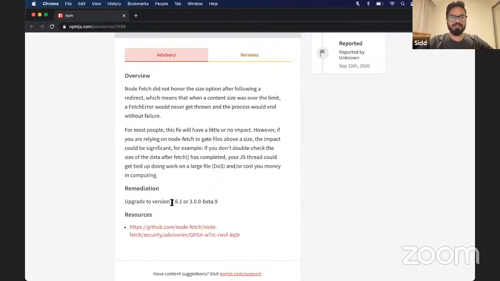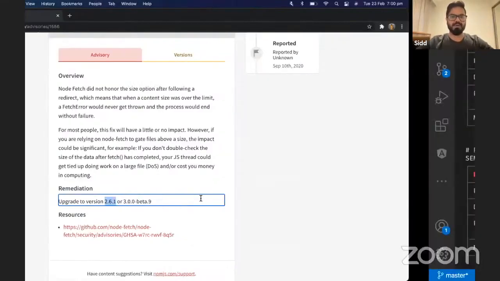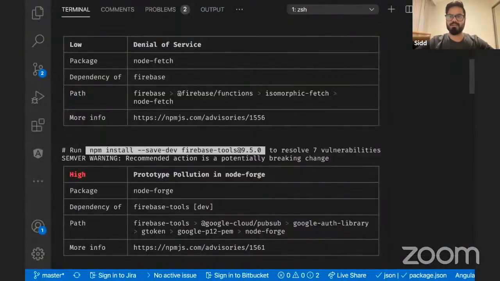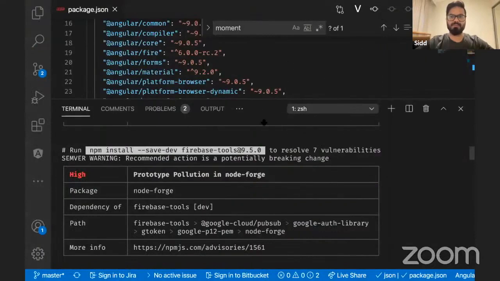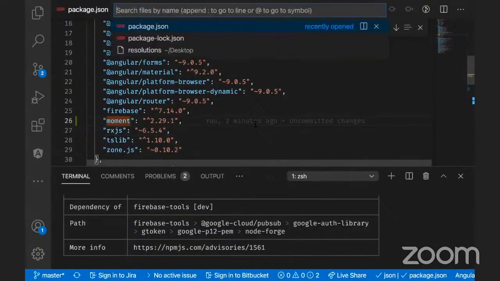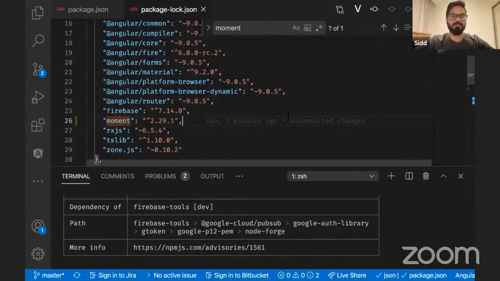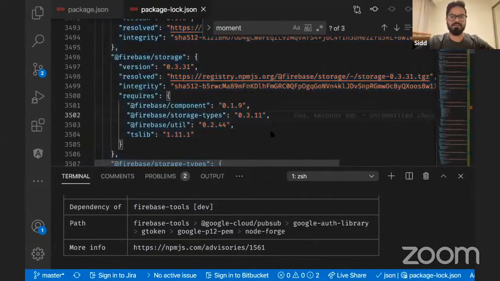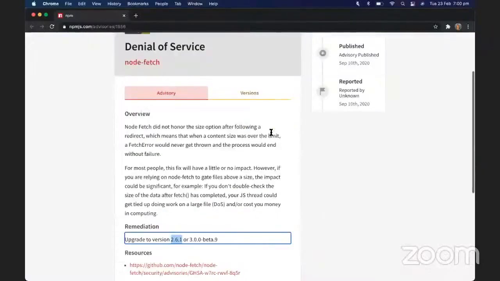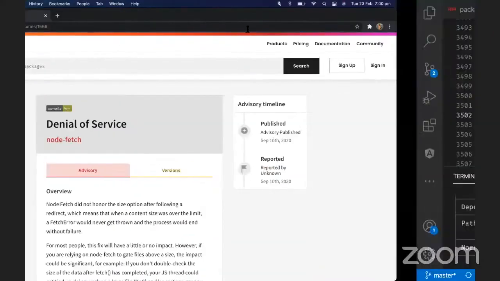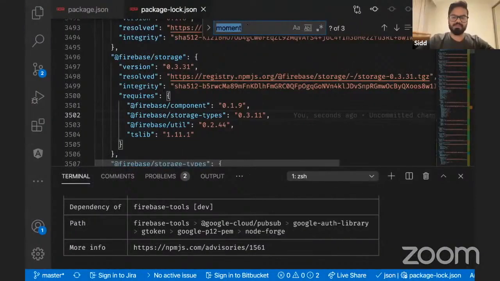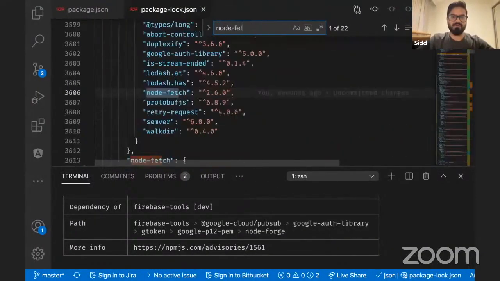So let's try running this project and installing 2.6.1 in the project. But before doing that, let's open up the package-lock file, and let's try looking for node-fetch, right? So I'll look for node-fetch.